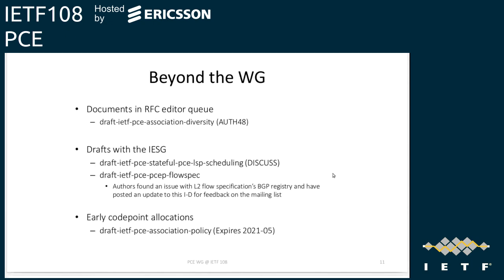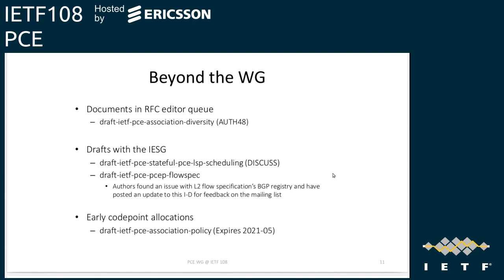And we have the flow spec ID, which faced a recent revision due to the parallel work that happened on the layer 2 flow specification in the BGP flow spec. There is an associated registry for BGP about layer 2, and we wanted to bring consistency within the PCEP flow spec. So there is a new extension that has been added into the draft. The new revision was published, I think, last week. We'd be happy to get the working group feedback on this change. It doesn't modify the core specification of the draft, but there is a new option supported there to bring alignment with BGP. So feedback from everyone interested would be very welcome using the mailing list as usual.